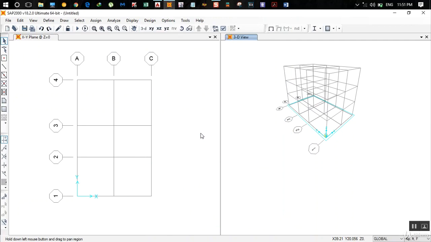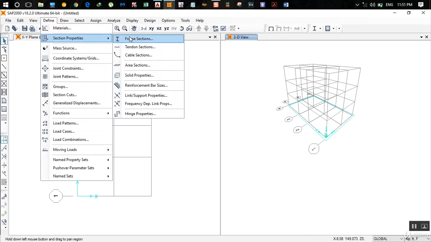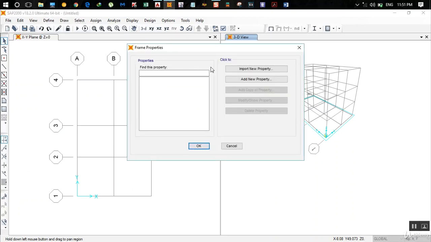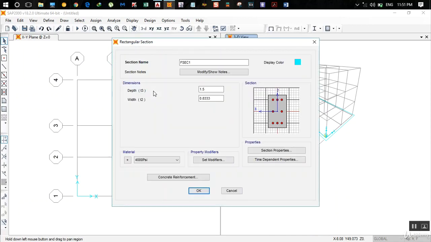So after defining the materials, now what you need to do is define the sections. That means you need to define the section of the beam and a section of the column. Now hit on define and click on section properties, and beam and column come under frame sections, therefore you click on frame sections and click on add new property, and here you just select concrete and click on rectangular.